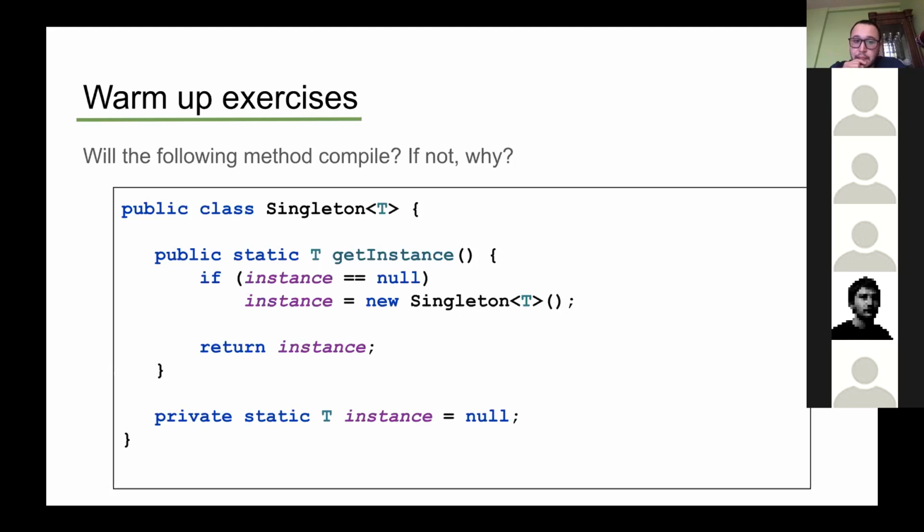So this means that the type of the generic here is unknown. So in simple words, static does not work with generics, if it's defined in the class definition. So this was the explanation.